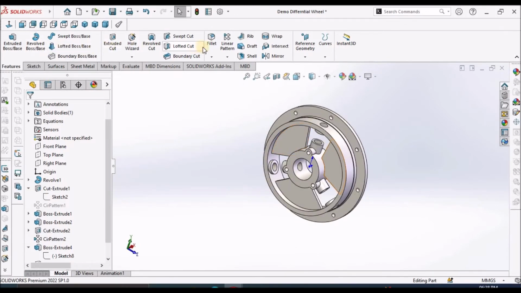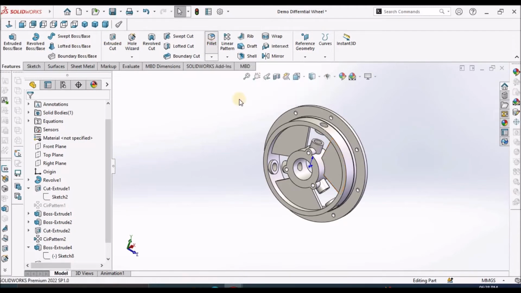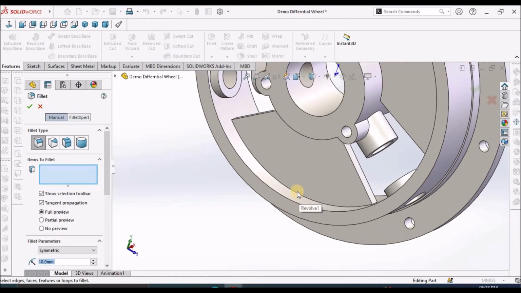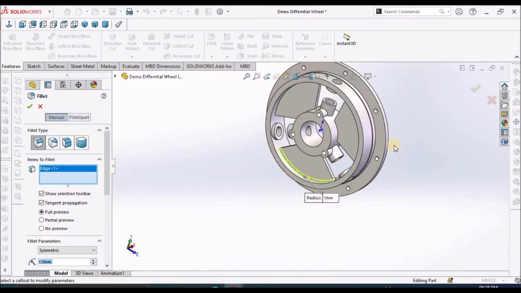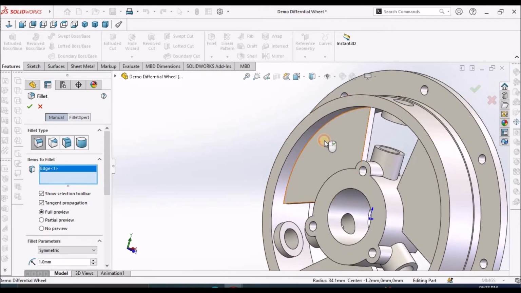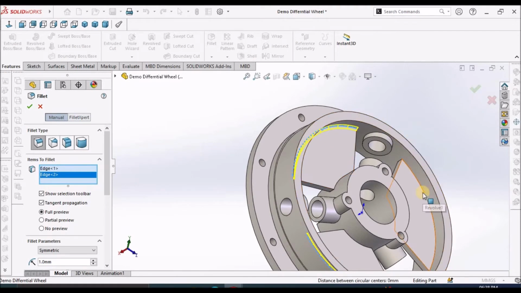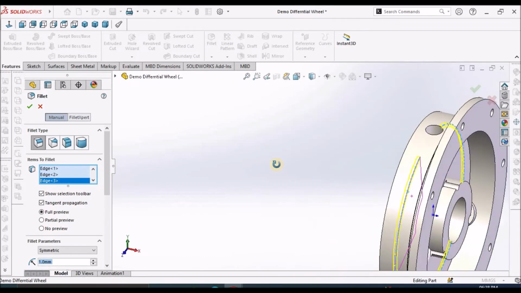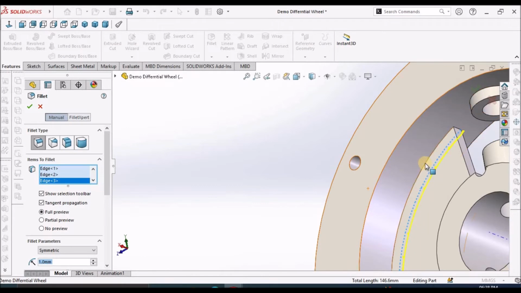So now finally I am going to apply the fillet. So it is 1 mm. So we have to apply both the sides.